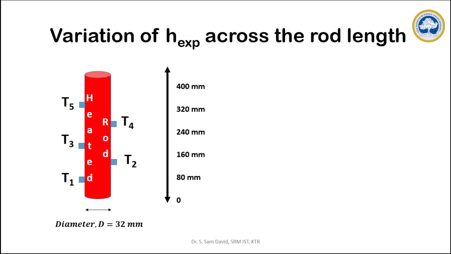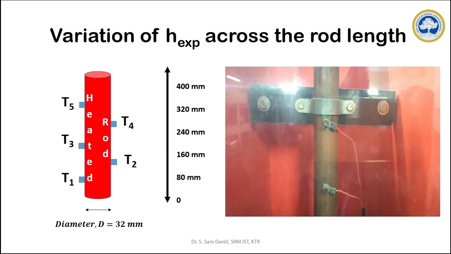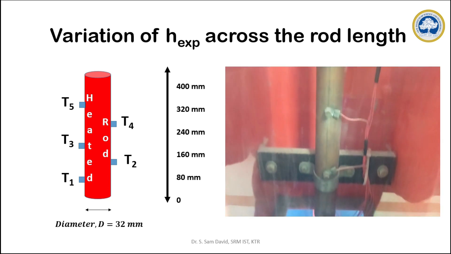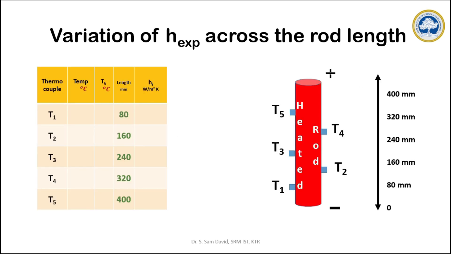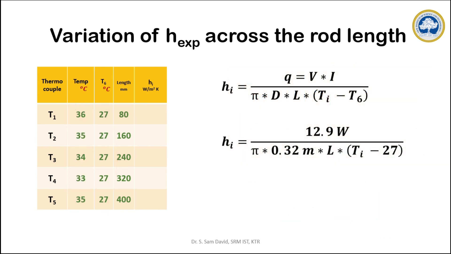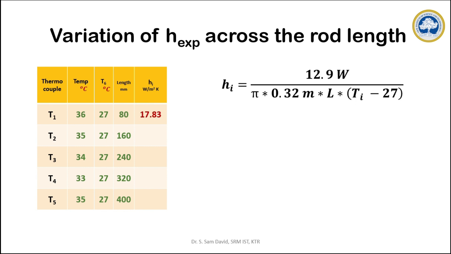The second objective is to calculate the heat transfer coefficient across the length of the heater rod. Each thermocouple is fitted at a different length from the beginning of the rod. Using the rearranged convective heat transfer rate equation, we vary the length L and calculate the heat transfer coefficient at each location. T6 is the steady state ambient temperature, and T_i is the steady state temperature of the corresponding thermocouple at each length location. After filling the table with respective steady state temperatures, we can calculate all the heat transfer coefficients at various locations.